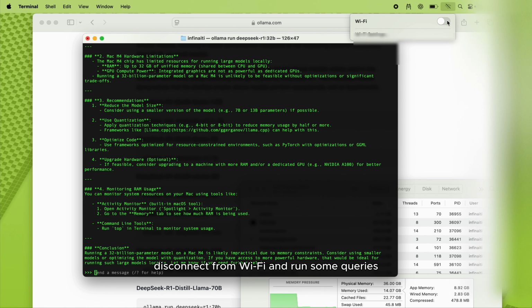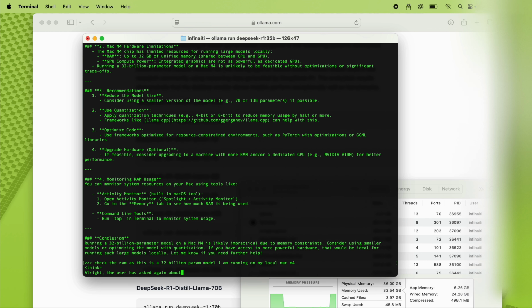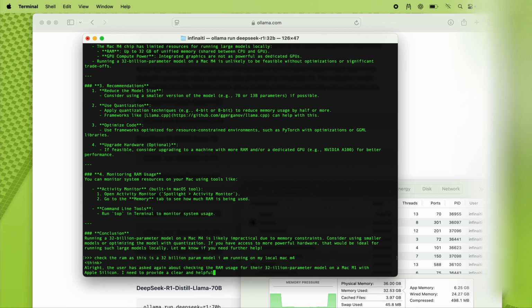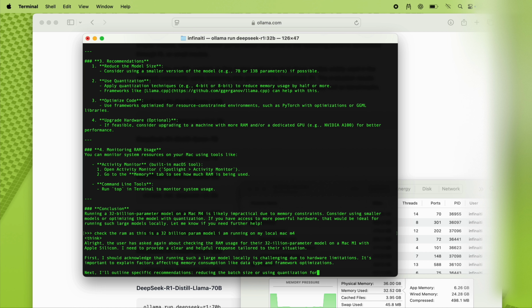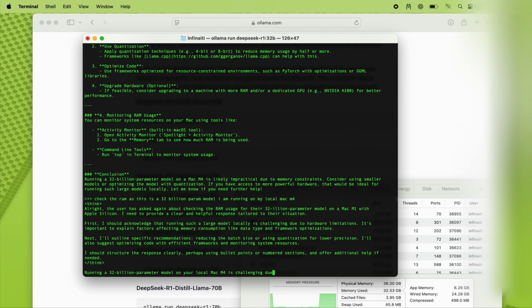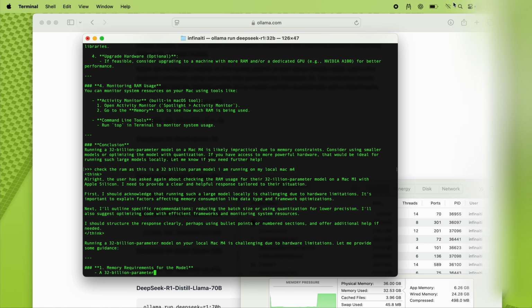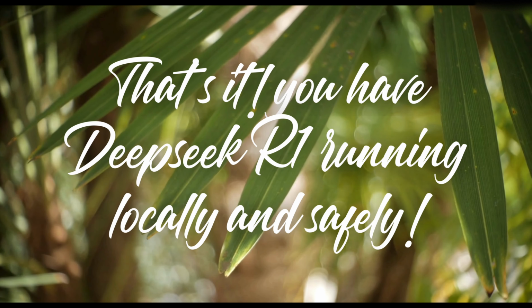Disconnect from Wi-Fi and run some queries to demonstrate it does not need internet access. You now have DeepSeek running on your local computer safely.